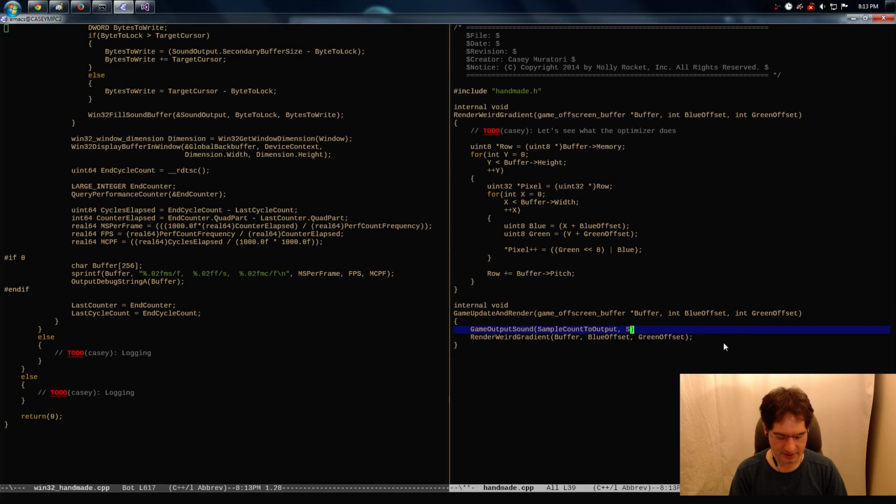Then I'm going to need a sound buffer to put them into. And I'm probably going to just lock that format. I'm going to define the format to be 16-bit interleaved stereo like we were using in our regular buffer. I don't see any need to make it more flexible than that at this time. So we're just going to say that. It's going to need to know how many samples to output, and it's going to need to know where to put those samples.